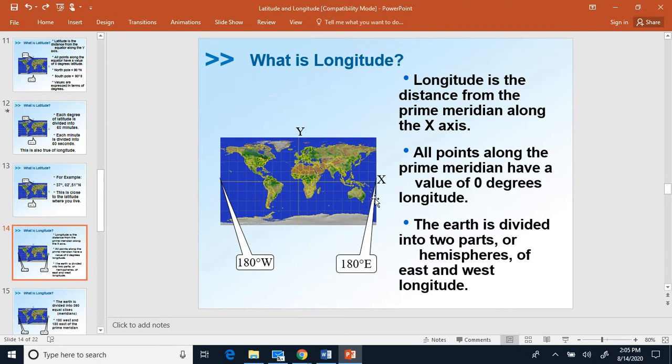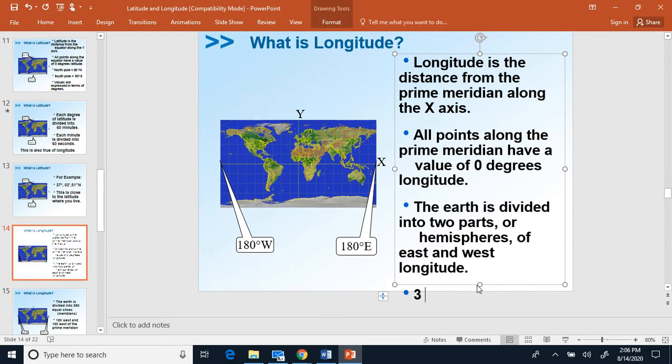So in New Zealand, way down here, that's the first place that really changes over to the next day. Then Australia, and then all of these places, and eventually it gets over to us, and then Hawaii is last. Go ahead and make a 3, and we're going to write down x. So just remember that longitude is x.